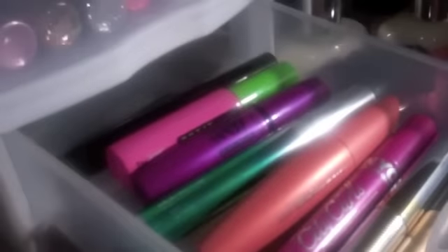This drawer's kind of messy because I haven't organized it yet. I'm sorry if you can hear the TV in the background — it's kind of loud in the living room. Anyway, in this drawer I have all my mascaras. Before my last video I had like four, but I have a bunch more now. I've really been getting into mascaras lately and I just love them all.